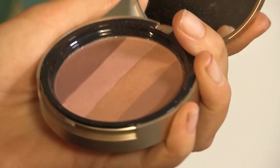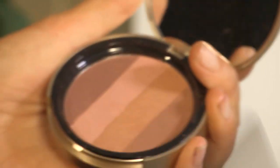As you can see in the palette, you've got lots of different shades. You've got your slightly shimmery shades over here and darker shades over the side. This will give you more of a natural look, more than a dense colour. So this is a really cool palette to have in your handbag.